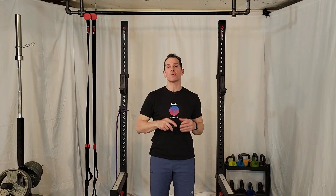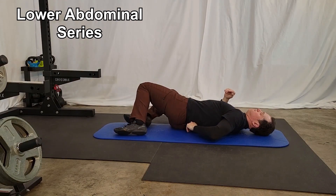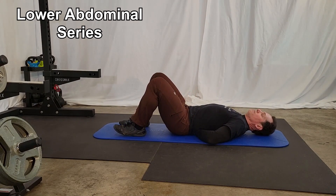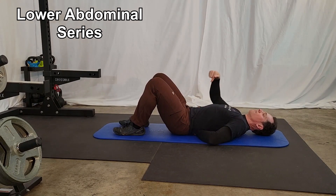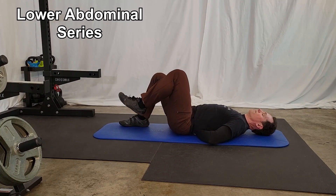Lower abdominal series. This muscle needs to be strong to stabilize the pelvis. When the pelvis is stabilized, the pitcher is able to generate much more force from the lower body into each pitch he throws. Lay face up with your knees bent and place your hand underneath your low back roughly at the same position as your belly button. Put slight but steady pressure on your hand with your low back and pull your belly button in towards your spine. Raise one leg up and lower it back down for 8 to 12 reps, or until you cannot keep pressure on your hand — whichever comes sooner.